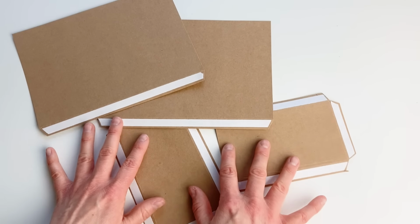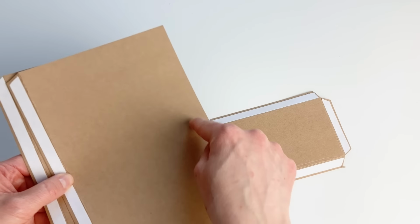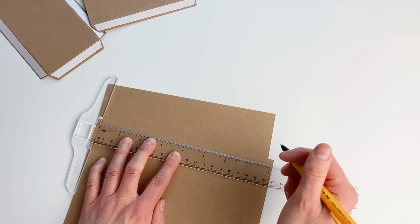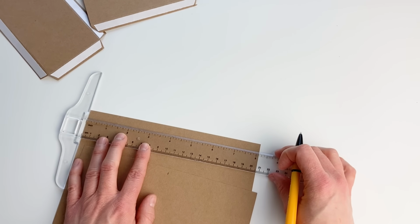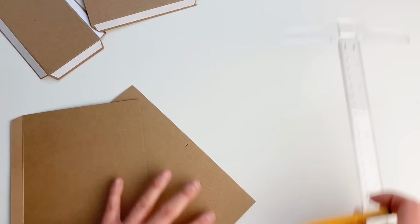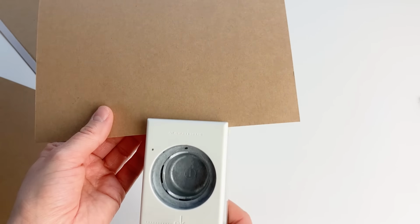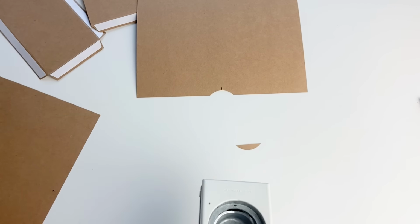So all my tabs have tape on them, and first I'm going to cut out a little notch here at the sides. This is optional, you don't have to do that. I'm just going to find the center. And you can use any punch you like. I'm just going to use a 1.5 inch punch for this, but you can make them large or small, whatever you fancy.